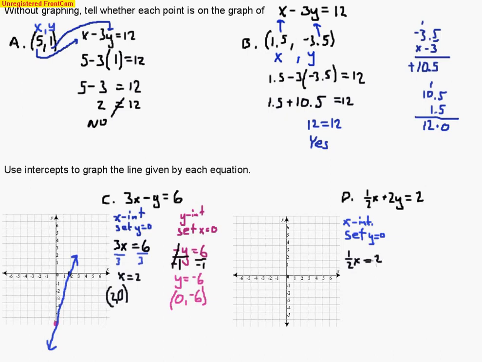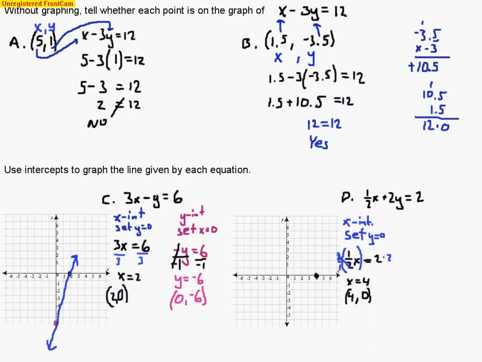And then from there I can get rid of that fraction as the coefficient by multiplying by the reciprocal, 2 over 1. That'll cancel out the 2's there, leaving me just with x. So in this case, x equals 4. So we can write that as an ordered pair, (4, 0). So that means we're going to go up or down 0, but just over 4 spaces. And put a dot there. Well, let's take a look at the next one.